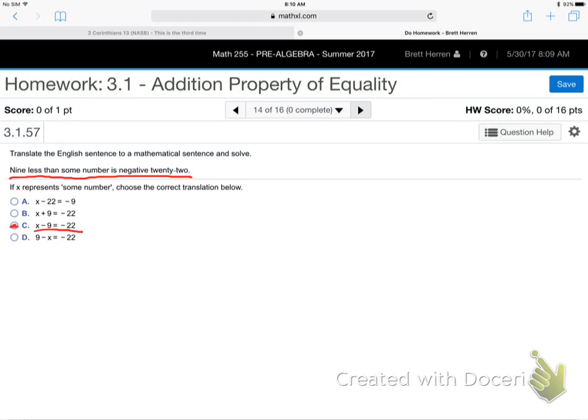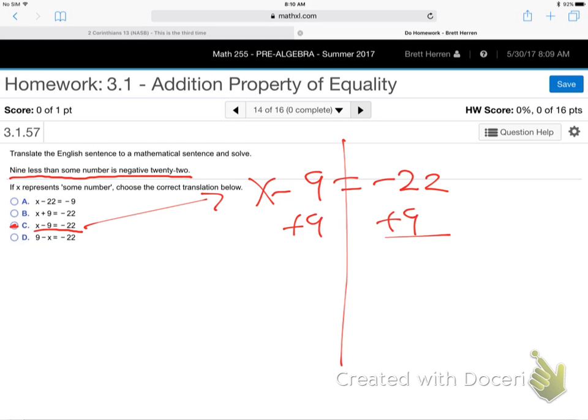Oh, they want us to solve it too? Can you solve D? Not till next section. Yeah, we have to learn a little bit more. You're right, D's got a little trick to it. But we do have to solve that. So let me go back and actually finish. It is C, and now let's actually solve C. How do we solve for x that won't be alone? Add the 9 to both sides, and then use calculators: x is negative 13. There we go. Good?